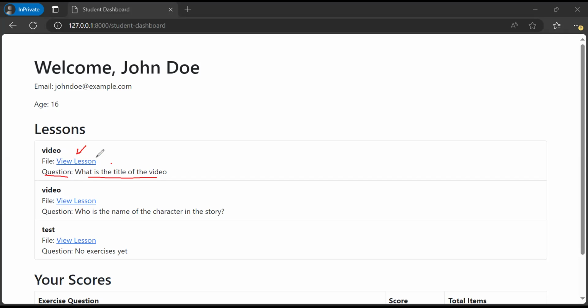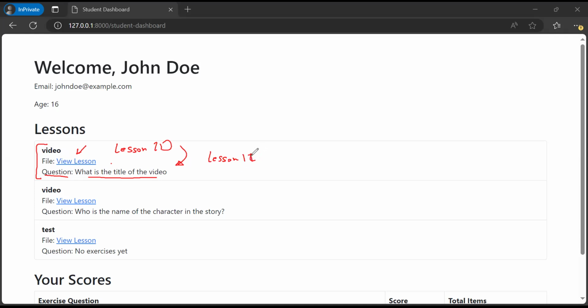I know that this file and this video have a lesson ID, and this exercise also has a lesson ID in its table. I managed to relate them together even though they are stored in different tables, because I know they are related based on the lesson ID.